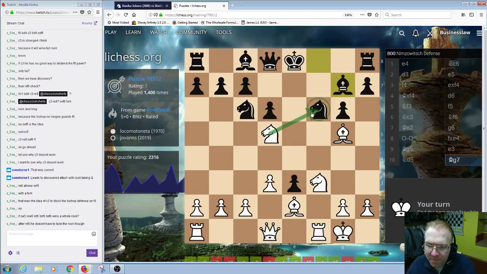We take with the knight. You don't take with the rook, you take with the knight. Let's see, I'm trying to see if here, here, there, check. Let's say he moves over.